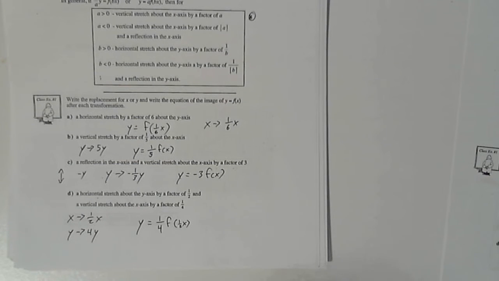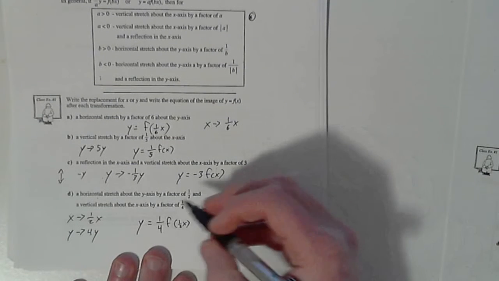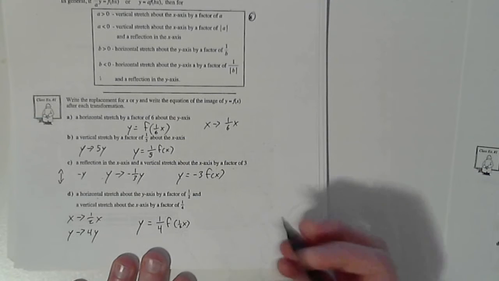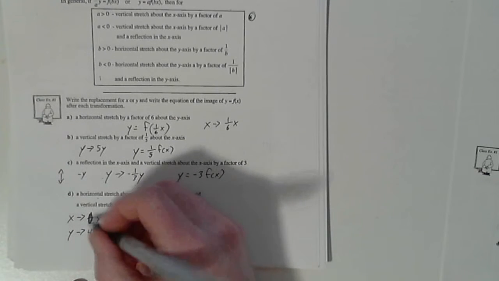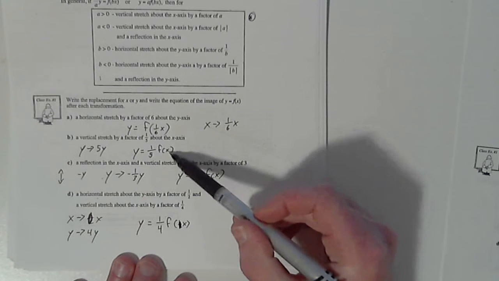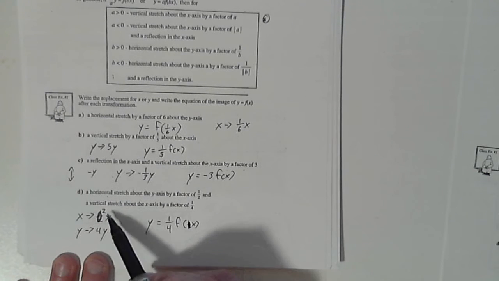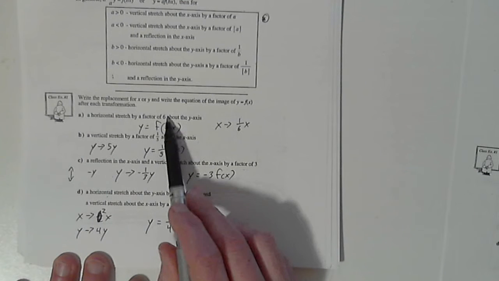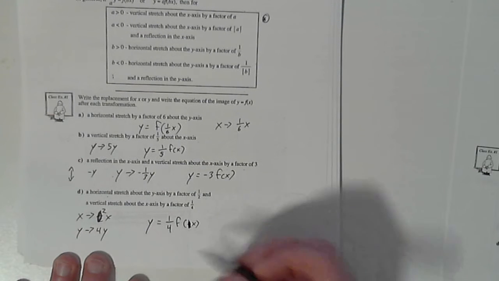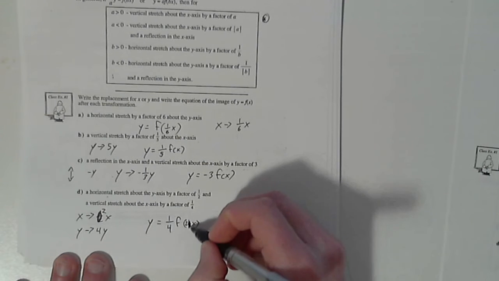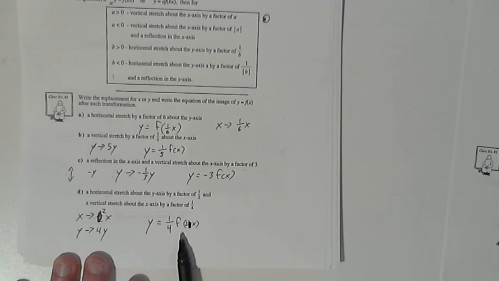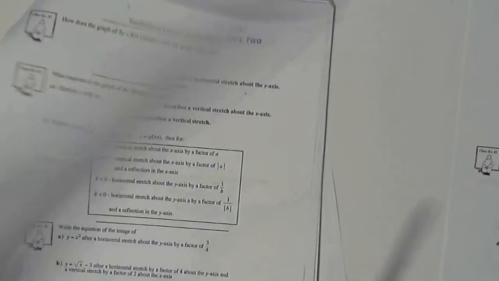Oh, sorry, this is backwards. Yeah, sorry, I made one mistake. This was backwards, though. If it's a horizontal stretch by a factor of 1/2, that means it's going to be a 2. Here, both of these are backwards. I forgot I did it correct there. It was 6, so it became a 1/6. Here it's 2, so it becomes 2x. Sorry, one mistake. So 1/4 f of 2x. Good. Last page finally.